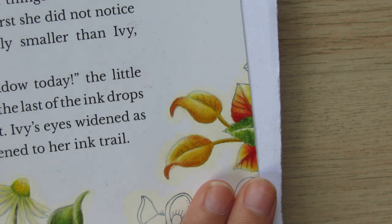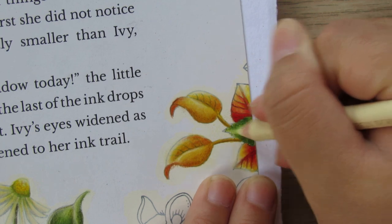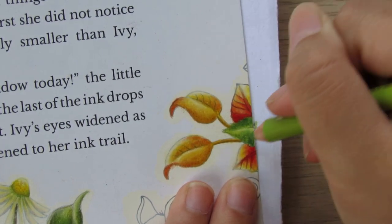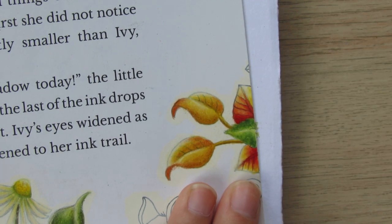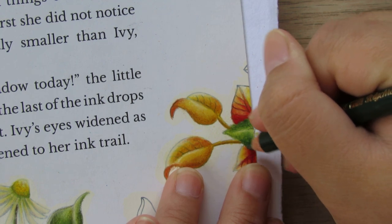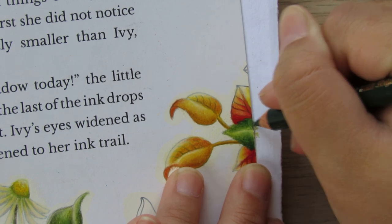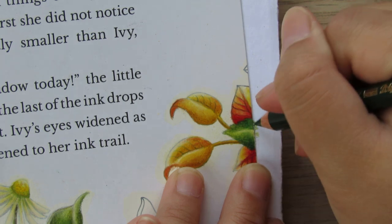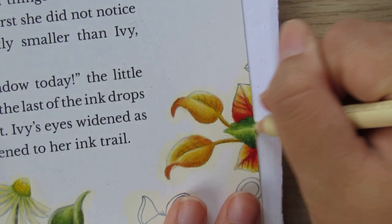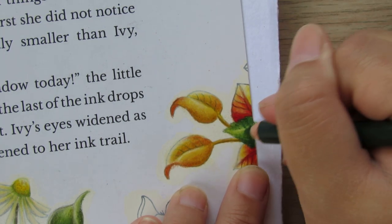Okay, and then I'm going to use the ivory and go in the middle like this. It might look a bit messy now. I just go back in with my green and blend out the colors a little bit. And I'm going to use the pie green a little bit on the edges. Just going to use the ivory and blend out some more, and then I'm going to use exactly the same pie green, and I'm going to add it in for the vein of this leaf.